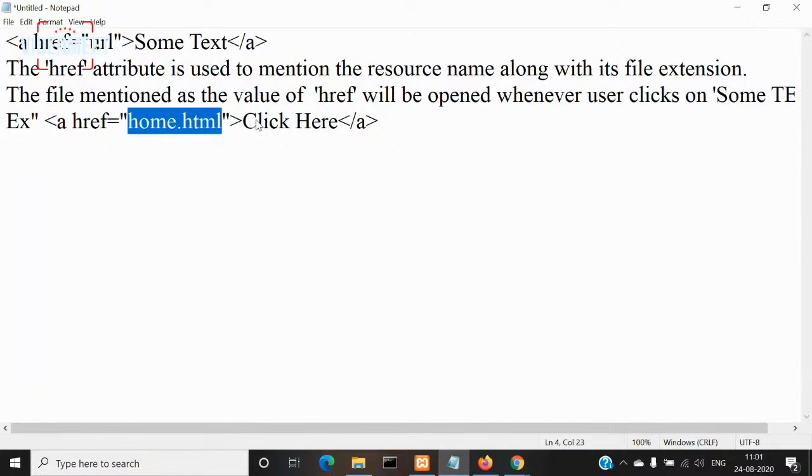What happens when an alert box is executed, what it displays, how many buttons you have, what happens when you click on that button, everything. If you click on the OK button in a confirm box, it will return true. If you click on the Cancel button, it will return false. Similarly, if you take a prompt box, if you click on OK, whatever value you entered in the text field will be returned and it can be stored in a JavaScript variable. If you click on Cancel, nothing will be returned, so a null value will be returned.